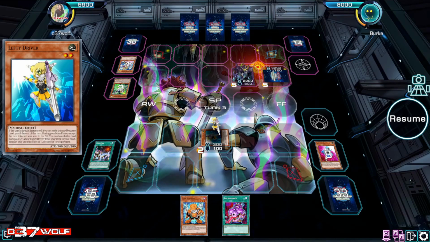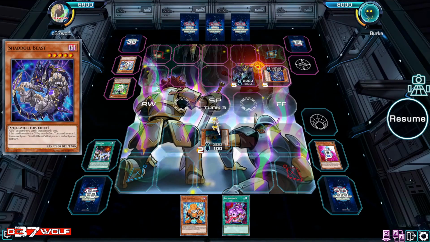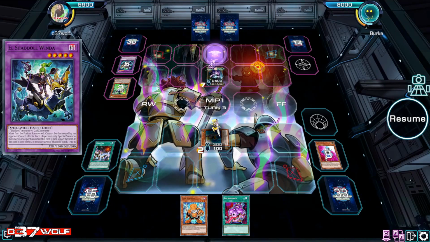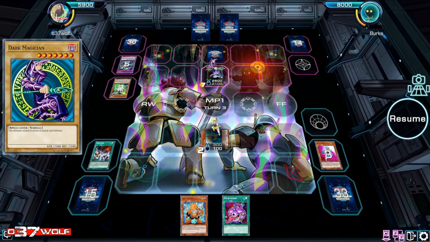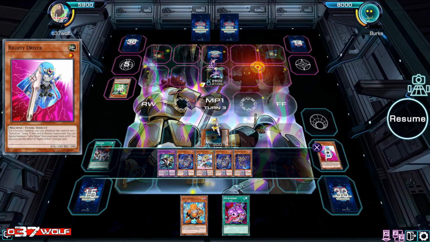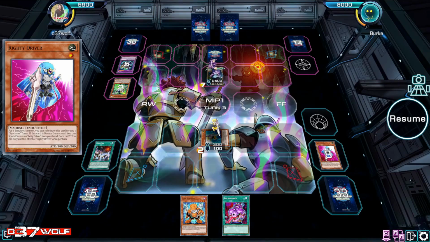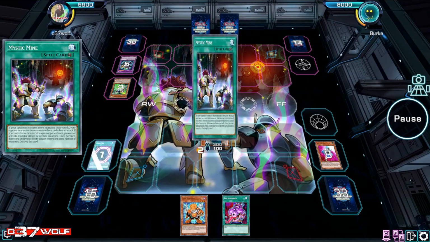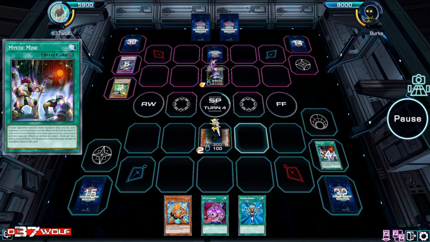So I'm like, okay, I should be fine. He needs to link this away or something. And he has Beast. He can't flip Beast, so he has to link it away or do something, right? Or make a fusion to bypass the Mystic Mind. But then he just tribute summons for Dark Magician. So then he just ends, and my Mystic Mind is fizzled, right?